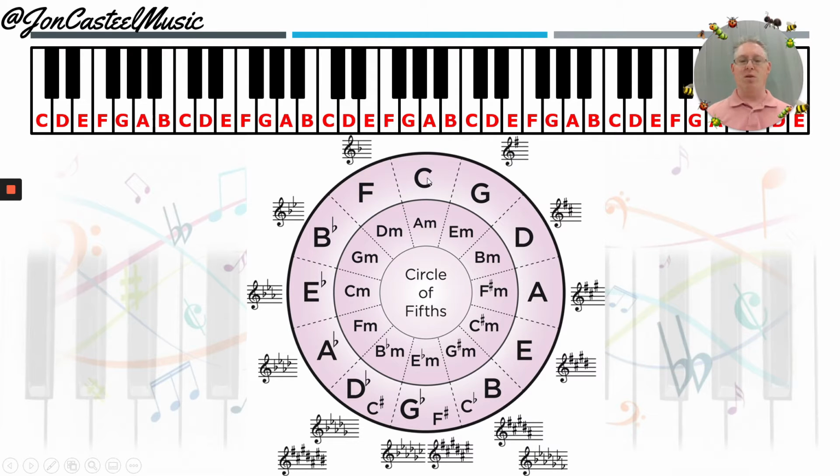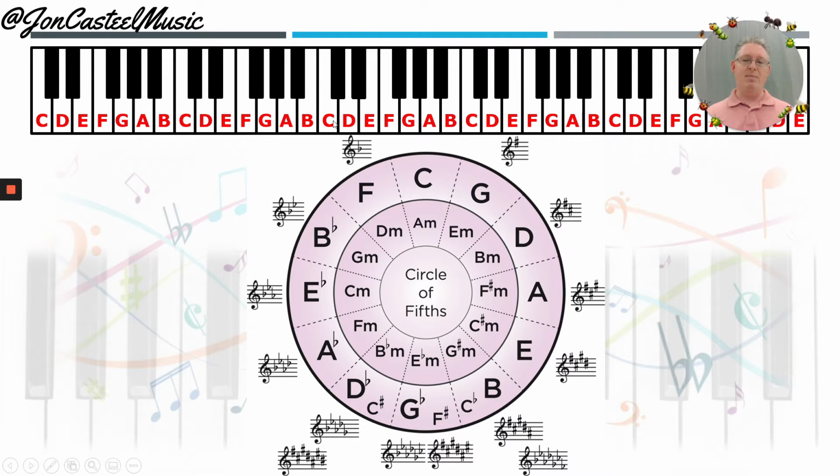The reason it's called the circle of fifths is you'll notice when you start at C, which is where it begins, it really can start anywhere, but we usually start at C. And we go on the keyboard to the right. Well, I'm going to go in the sharp direction, which will be to the right first of all. So if we go from C five notes up, counting starting at C, so C, D, E, F, G, G is considered a fifth away from C. So your first fifth from C goes to G.